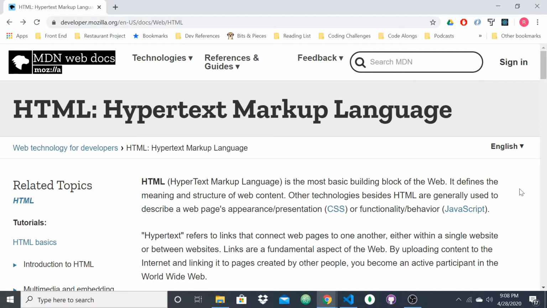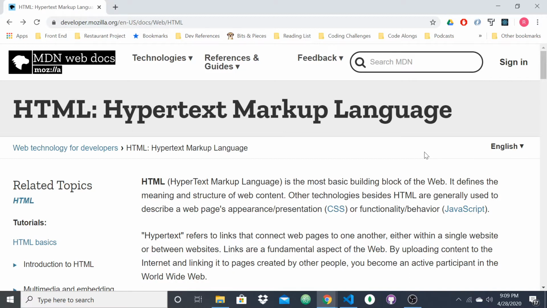But to start off with, we're going to look at MDN. I know I talk about them a lot. It's the Mozilla Developer Network. Super handy. This is what it looks like. You can pretty much type any question or element or structure, anything you have a question about, and MDN into Google, and it's going to bring you up a few topics. It's a really large site with a lot of resources, so there may be a few, but Google does a pretty good job kicking them way up to the top. MDN's a trusted resource, so they usually shoot right up the ranks.